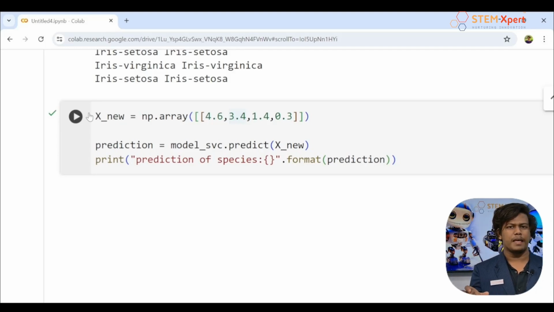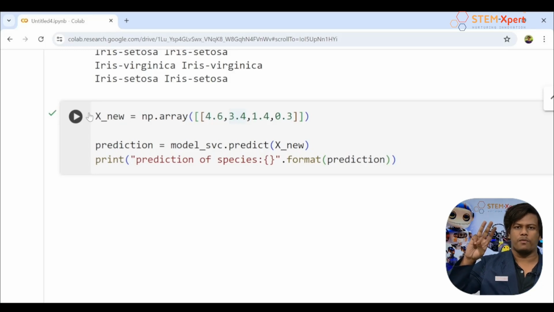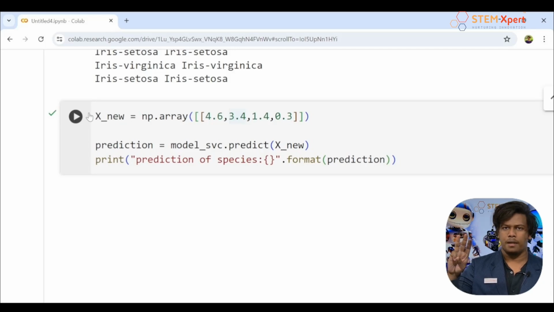Now some of you may be thinking, how do I get these measurements, as I don't have the flower in my hand yet? Don't be confused. In Google, we have a data sheet for the iris flower, where we'll have measurements of these 3 classifications. Wait, I just forgot. What are the classifications actually? Yeah, iris setosa, iris virginica, iris versicolor. So inside the data sheet, we will have a lot of measurements of these 3 classifications. I'm going to show you that. Just look at the screen.